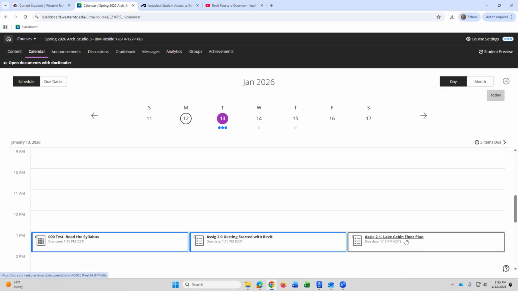So I'm probably going to adjust this just because I lost the first hour of class. Normally I can get all this done in one class, but we lost an hour. So I'm not gonna grade you down late on the lake cabin floor plan. So it's not a race. I'm gonna adjust some of these. Okay. So that's what we're doing. Just start working on that first chapter.